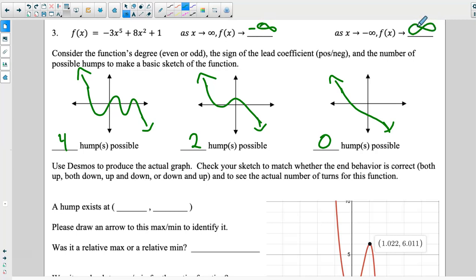So the first part of that problem was up on the board. I'm going to give you a little bit more time to finish the rest of it. I know we have a decent start on it.